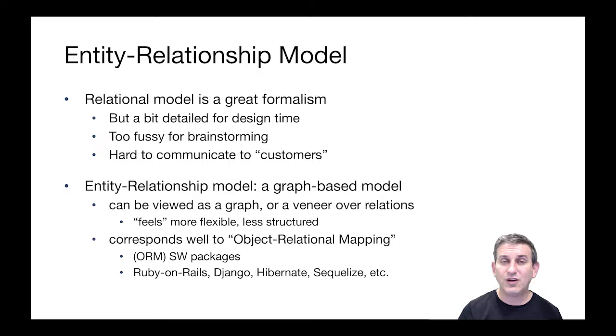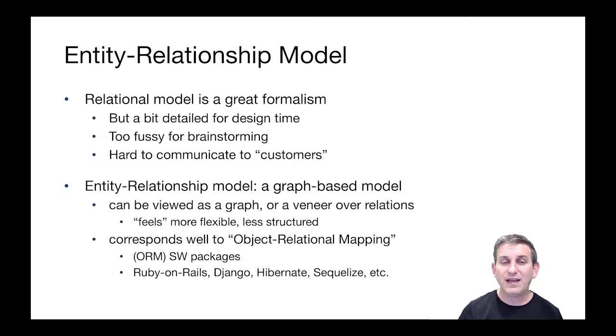It's much nicer if you can draw pictures, stand at a whiteboard, and figure out how things connect up visually. And so the entity relationship model is that kind of a visual model. It allows you to draw graphs, so it's a graphical model, and it can be viewed either as the graph that you draw on the board, or in some sense, as a thin veneer, almost just a code word representation over relations. So in fact, at some level, it is a relational model, and we'll talk about that later today.